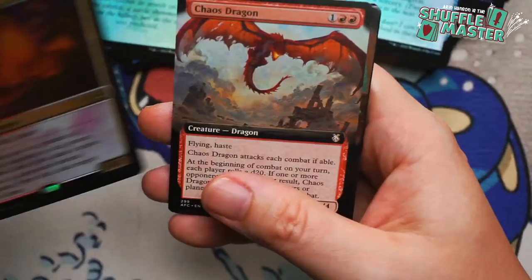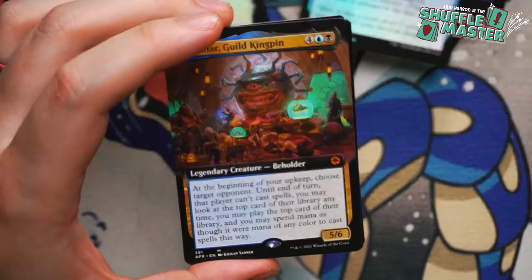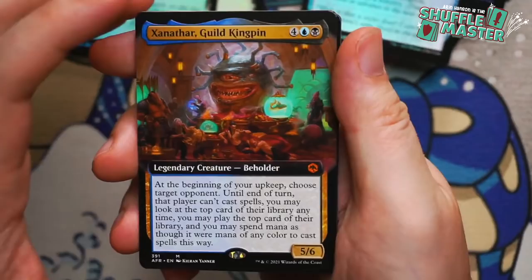Oh my god, we got Xanathar, the King the Coolpin. The King Pool, the King Guild, the Guild Kingpin. It's $14. There we go. That's a nice little pull right there. This card's fucking wild, by the way.